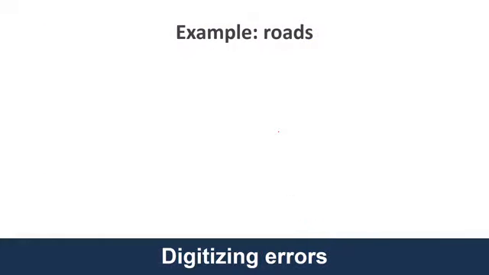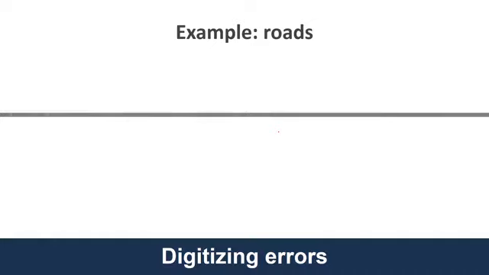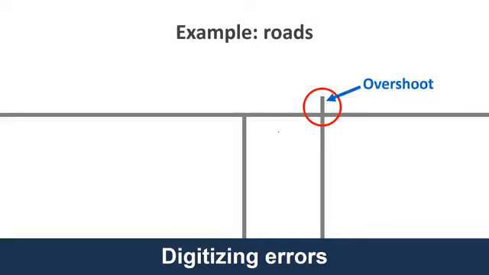So imagine that these lines represent roads. Here we have a main street and we have a road connecting to it. That's great, that's the way we wanted it to be when we created it. But what if we have a situation like this, where they're meant to meet at this intersection, but there's been an overshoot, as we would call it. That was not the way it was meant to be, but that's the way it was digitized when it was created. So we would call that an overshoot.